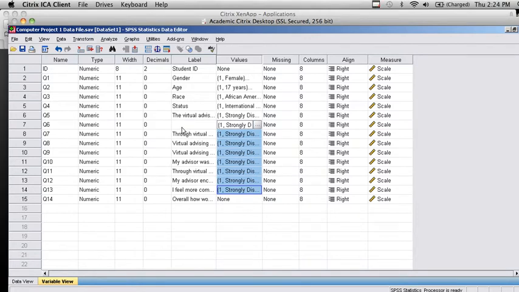In this example, I have one more question that I need to provide the label for, and that is question 6.